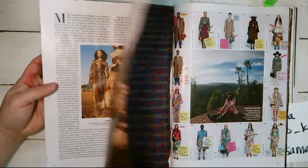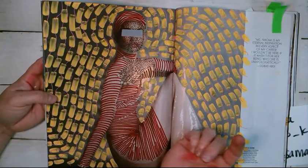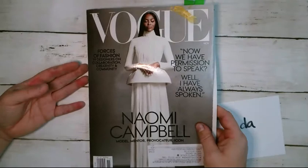And here's another one I've started. And the reason I kind of gray out the eyes is I think it just makes them a little bit more anonymous. And I don't want it to be about this model or anything like that. I don't know if I have any more. This is a Vogue. Okay. And so I really like this idea.